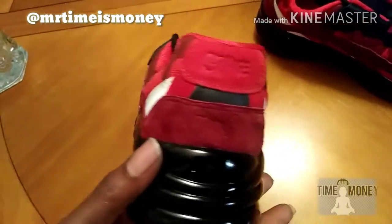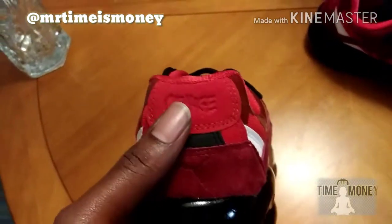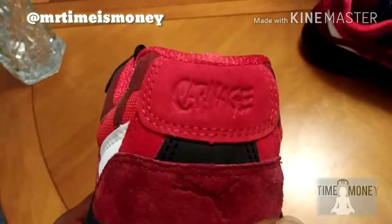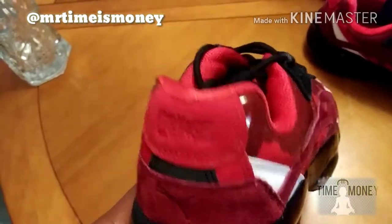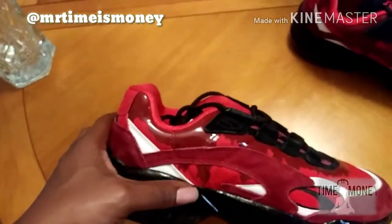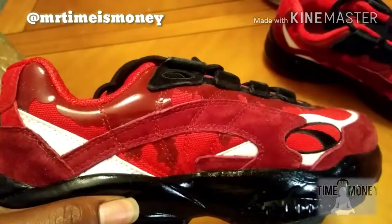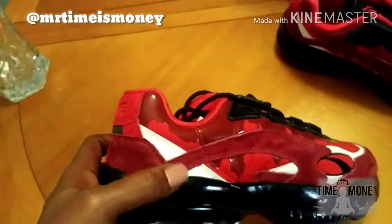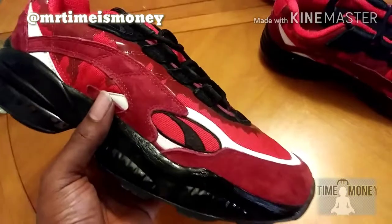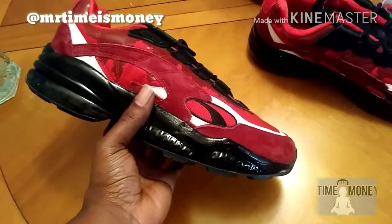These little ribs on the back with the Puma symbol on that suede. Then you got your Carnage up here on the red suede on the heel. Can you see that? Super dope. Embossed in that red suede. Patent leather continues all the way around. Dripping down, blending in with that suede. Look at the stitching on that thing. You hear the white on the side panels, just a little bit. Got that Puma cell sign hiding, sticking out a little bit ever so slightly.